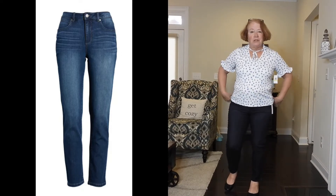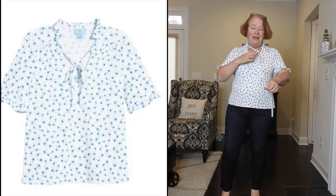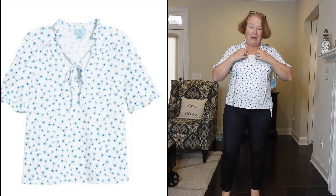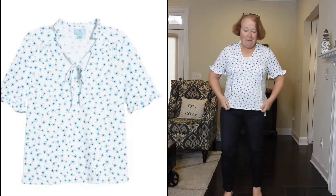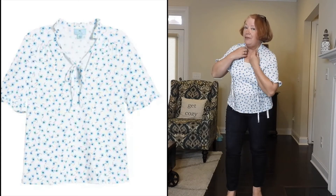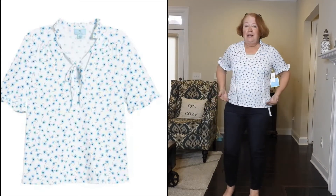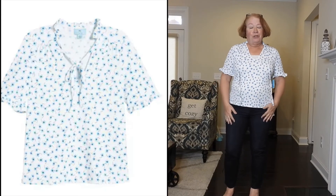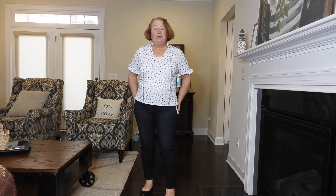The white ruffle top is cute — I like it better tied. There's a little ruffle here and around the neck. I'm not really a ruffle girl but I love the color, the length is good, it's a cute top. Nothing wrong with it. If it didn't have the tie I'd probably get it, and if the Caslon jeans were just a little bit longer I'd definitely keep those too — they feel really, really nice.